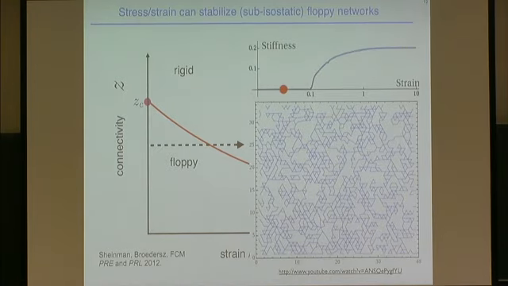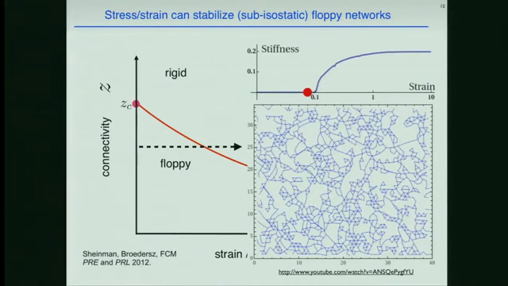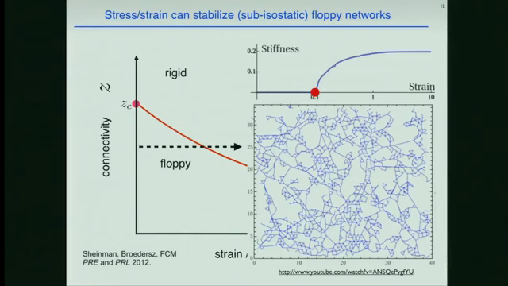So here's a movie showing more or less just what I indicated with the little fishnet there. What I've done is I've simply taken a random network, an original triangular network with cut bonds, and stretched it at the boundaries, and then kept the picture in the same field of view, so the image wasn't actually expanding. But what I hope you see is that the network starts to disorder. If you were looking closely, you might have actually recognized that it was disordering most right before the point where I stopped.